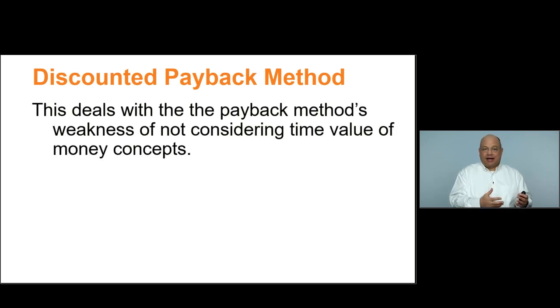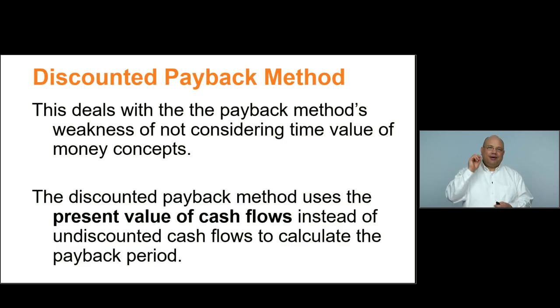We're now going to turn our attention to the discounted payback method. What the discounted payback method does is address that weakness in the payback method of not considering the time value of money. What we're going to use in the discounted payback method are the present values of those future cash flows instead of the undiscounted cash flows. And we use those discounted present values to calculate the payback period. So there's an additional step, and we'll look at the example here in just a minute. It's not difficult. It's just an additional mathematical step that we need to go through.